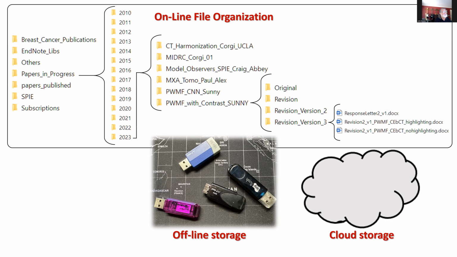When you submit your manuscript, almost always there'll be requests for it to be changed, and so you need to be able to find the original documents, the figure documents, the data, and the text, of course, and you need to work from that original document so you get it right. And so it's very important that you archive these. And in this world where we have a lot of malware, it's great to store this offline so it's not reachable by nefarious actors on the dark web, and you can always have a good virus-free copy of your manuscript.